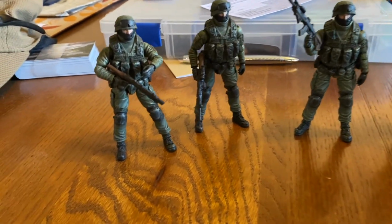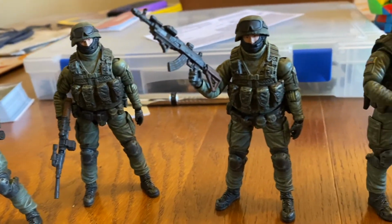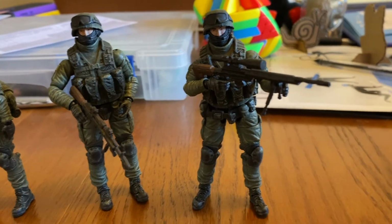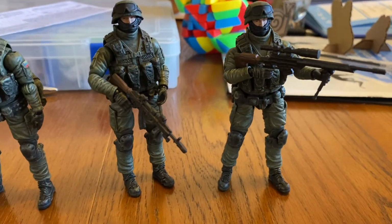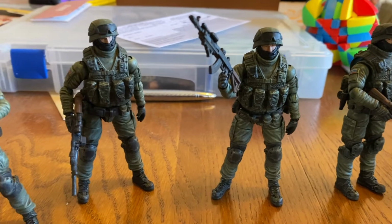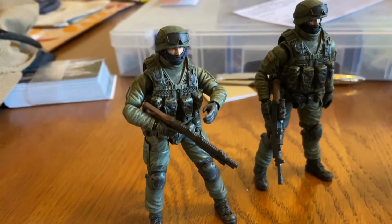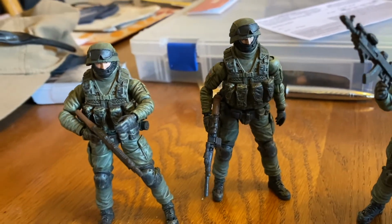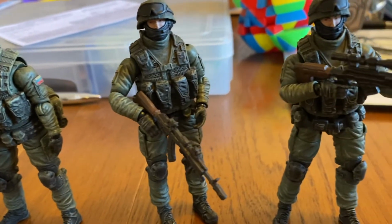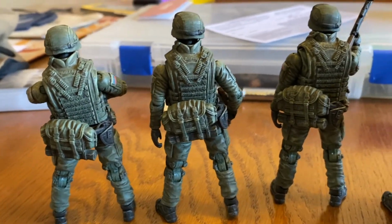All right, here is our close-up of these figures all geared up. This is a nice solid set. I definitely recommend this one. And give me a second here. We'll do like 30 seconds of looking at these guys, and then I'll pause it and spin it around so you get to see the back too. All right, let me spin these guys around real quick. All right, so here's a good close-up of the back.